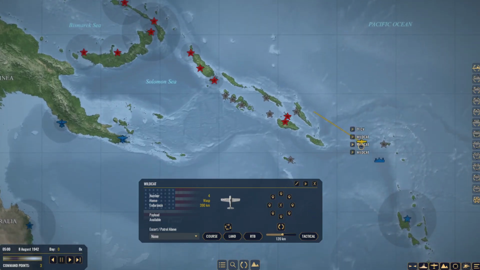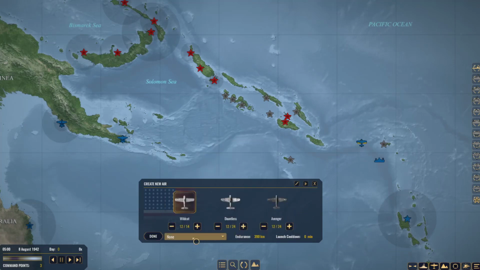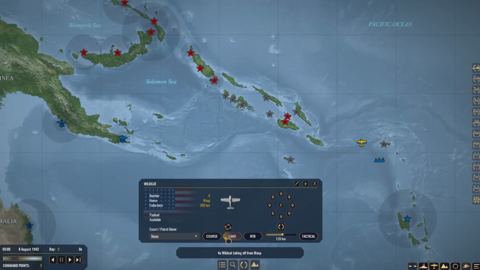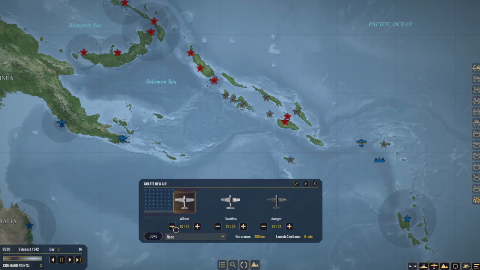Go. Alright, and some more. So again, I'm not putting these on repeating because I just want to see what's out there initially, and we will be changing our course anyway. So 390, cool. And I think we've got 2 more Wildcats. 4 more Wildcats we can probably launch. No, we've got a fair bit more actually.